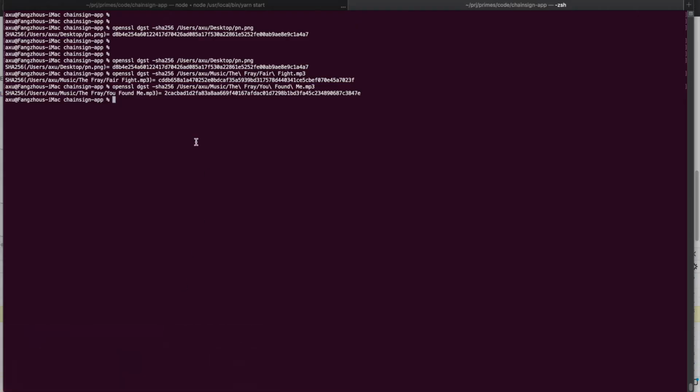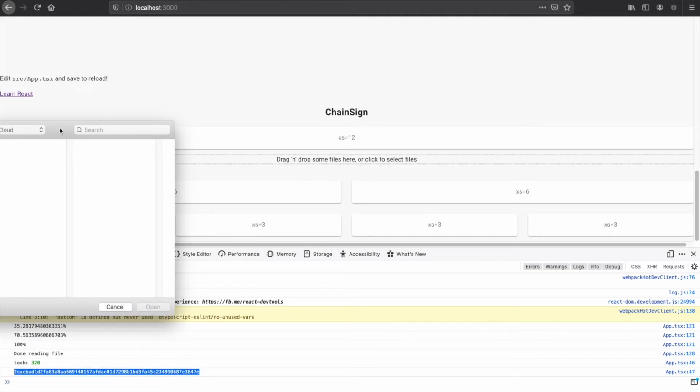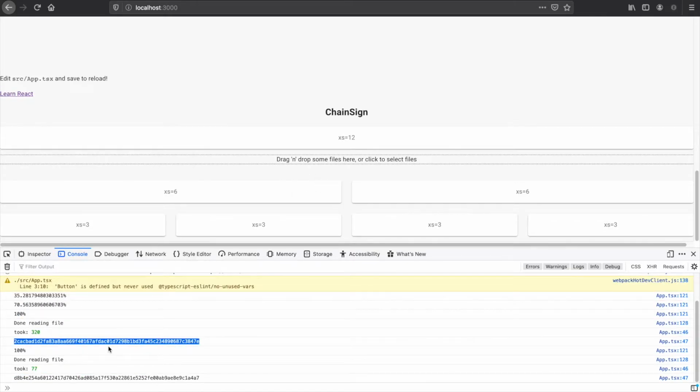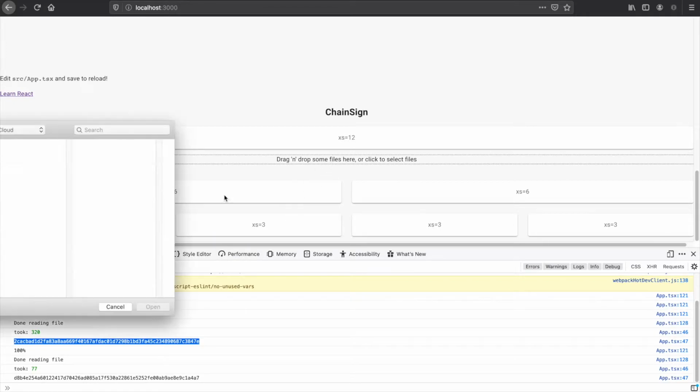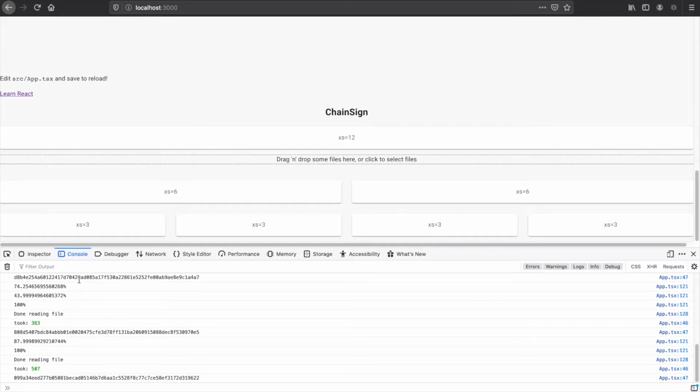If I calculate the same file, it gets the same hash code. This tool also lets me not drag and drop, I can single click and select the file. I'm not sure if I can select multiple files. Yes, I can. And I will get multiple hash codes.